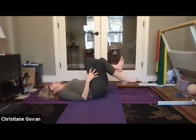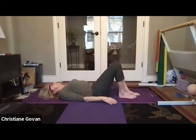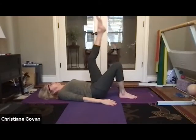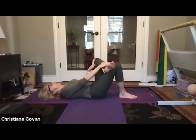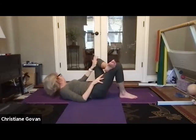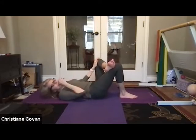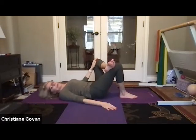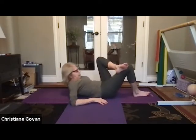And then we're just going to bring those feet down. And I'm crossing the leg. We are going to do the same on the other side. So I'm releasing my left ankle onto the right knee and pressing my left knee to the left with the left hand, pressing it down. Giving it some stretch. And breathing, as always.